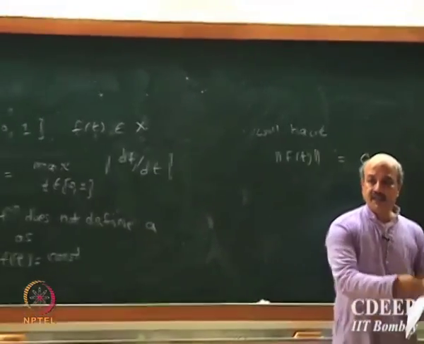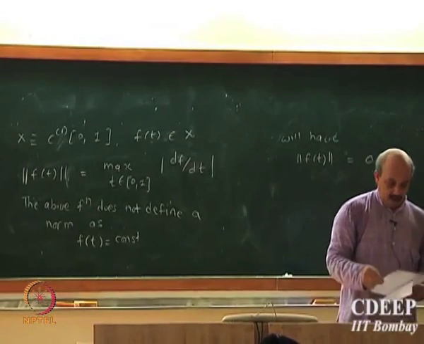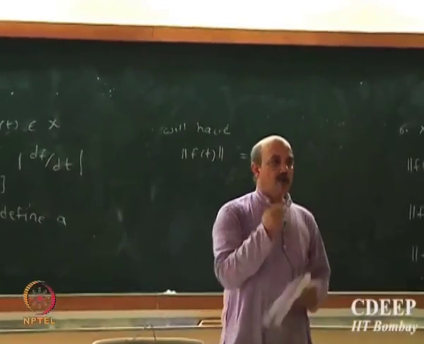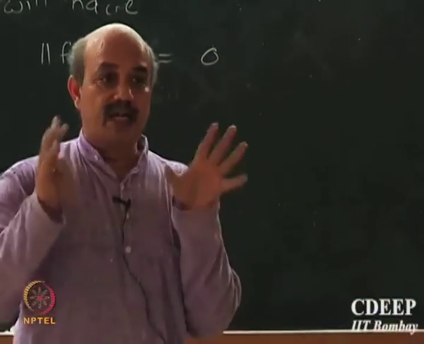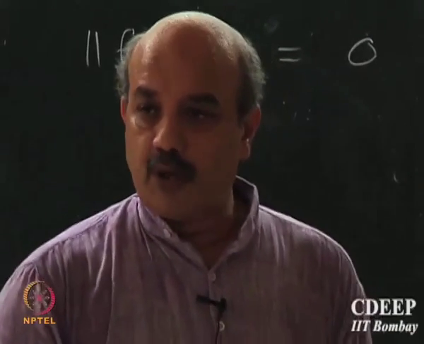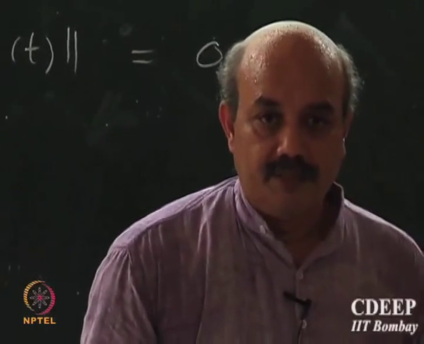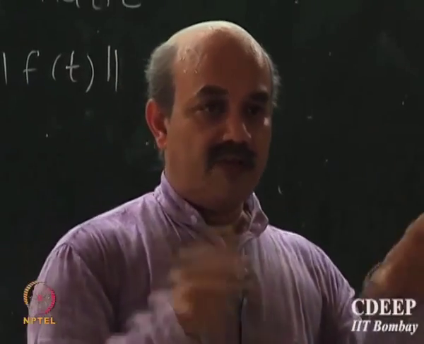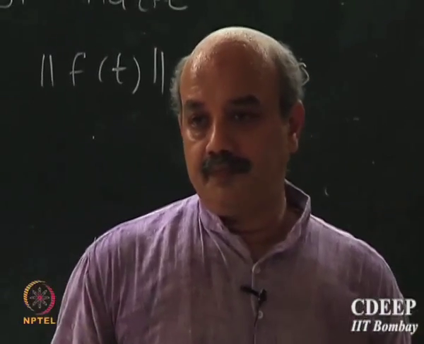There are more such examples listed here. You should go through them. This is on page 12. I have listed many other functions and solved them systematically. If I give you a function and ask you to check whether it qualifies as a norm, you have to systematically look at all three axioms. First, whether a non-zero element gives you a zero vector. Second, whether alpha times the original vector gives you mod alpha times the norm. And the third property is the triangle inequality.